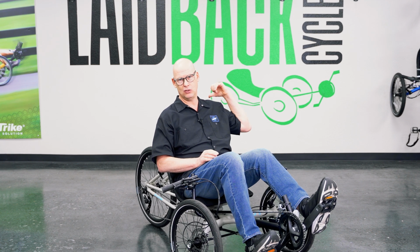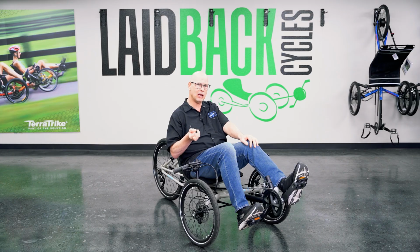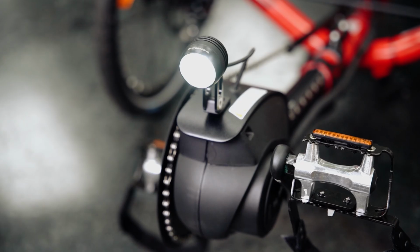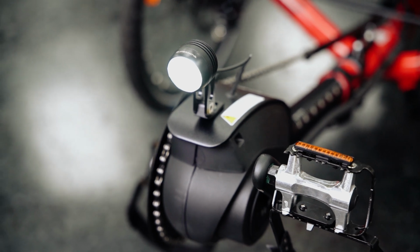And make sure that you have some lights. So I like to use like a rear blinky light on the back, a LED one. It used to be 50 lumens that you can get, but now you can get up to like 450 lumen LED blinky lights on the back. And those brighter lights can be seen in the day or in the night. And so if you want to be seen in the daytime, hey, those can be seen up to a mile away.